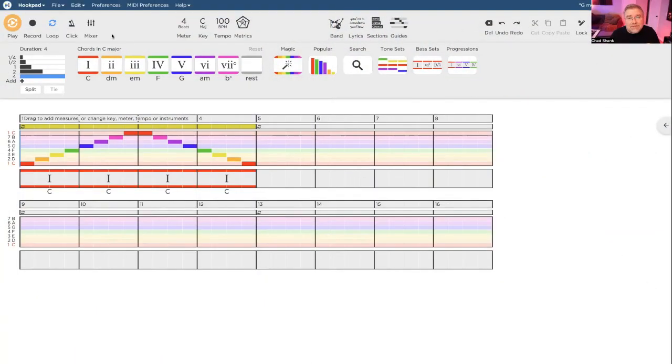So now what I'd like to do is show you what these modes sound like. So we're going to start in Ionian in C major. We're using a program that's called HookPad. It's by hooktheory.com. They're not a sponsor of this video. It's just a tool that I use. I think it's like $4 a month or something like that. Something that you can definitely check out. It really helps you visualize and learn music theory, and it's a great compositional tool as well.